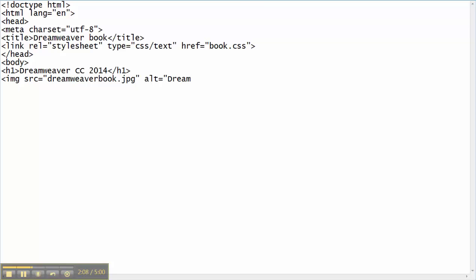Now what I'm typing in is what will come up if the image doesn't come up. Also, if somebody is sight impaired, they have special software to read things out loud. This will be read, so they'll hear, it's an image of a Dreamweaver book. Those are the two attributes.